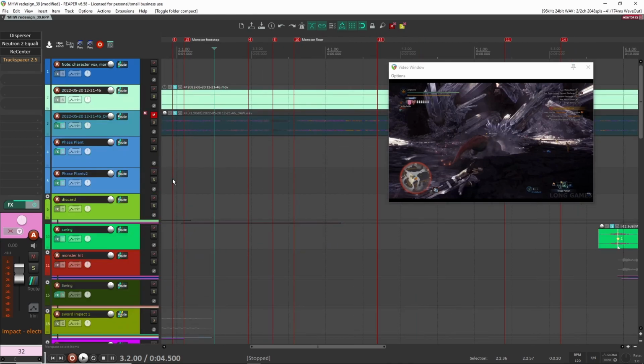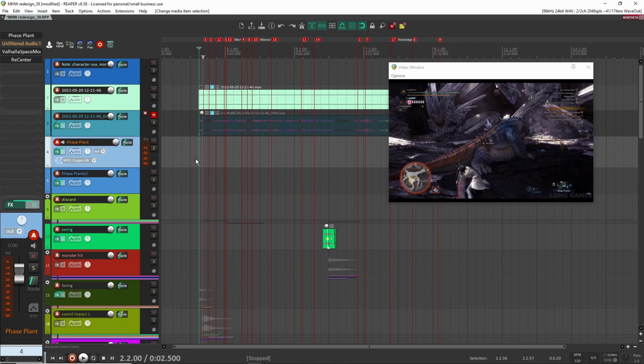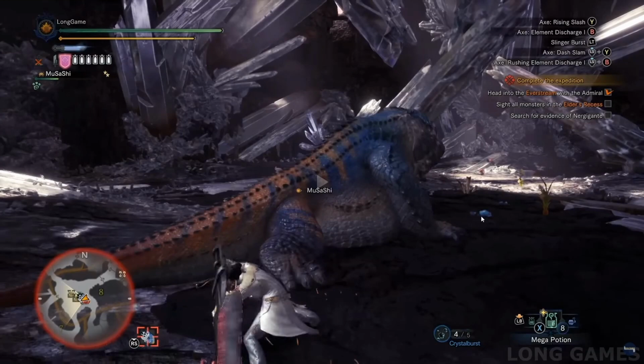Why don't we have a listen one more time? Let's have a listen again to the game audio. Now that we've gone over all of the different layers of the sound, the monster sounds, the weapon character sounds, and the foley and everything, let's see if you can pick out different layers and be more attuned to the different layers and sounds that I used in this sound design, so that you can be more attentive to what's happening on screen. So let's have a listen. This is going to be the original game audio, and then we're going to switch to the redesign.